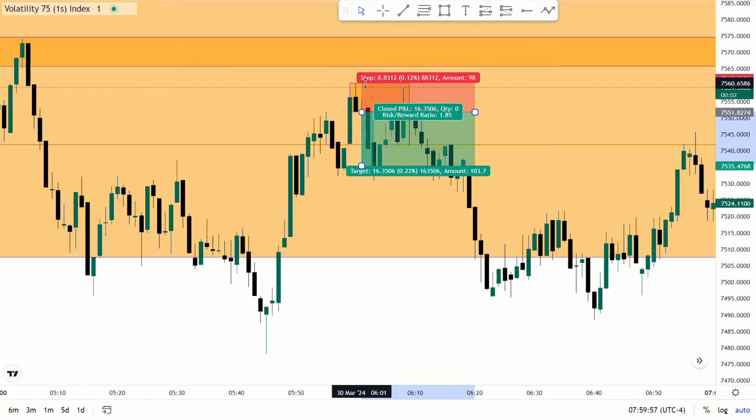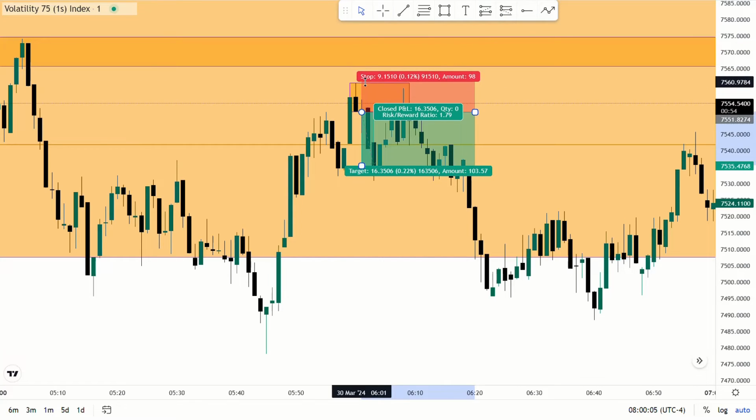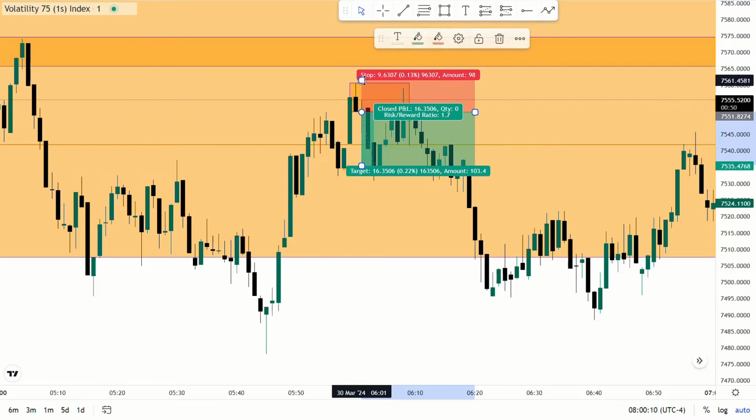Okay, that's where the stop loss is. The stop loss doesn't have to move like that. If you start doing that, you are missing the whole point. Okay, if the stop loss is hit, just let it be hit. So there's your stop loss. Now this is what I do.